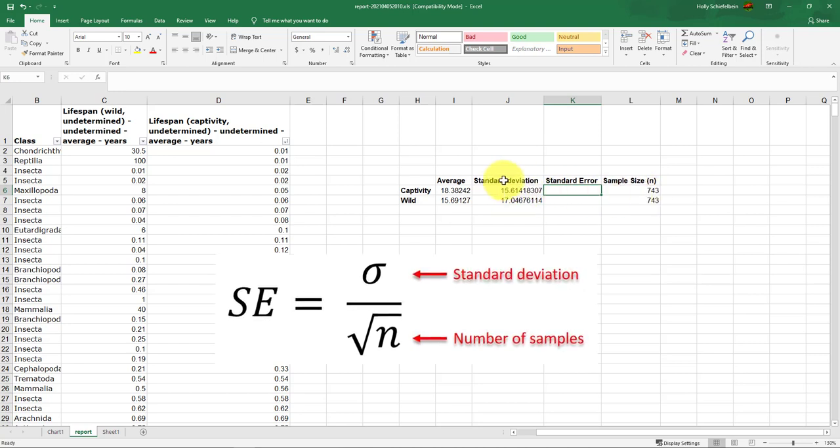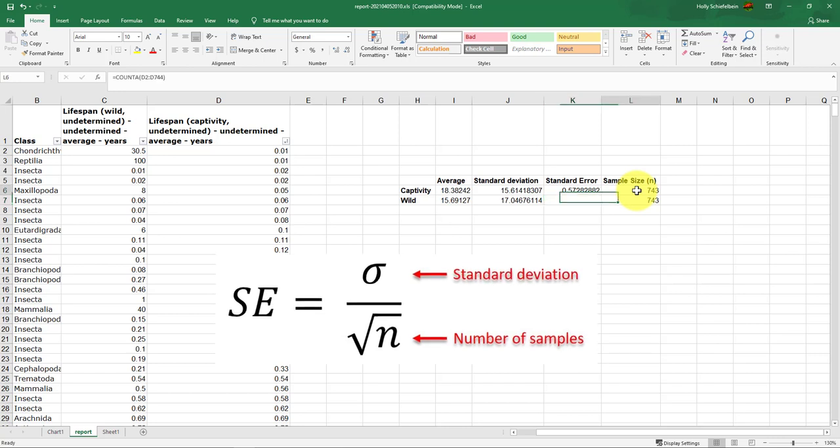That's the most common value for standard error. So let's figure out how to do that. We want to take the standard deviation, that number right there, and divide it by the square root. SQRT is the square root function, and we're going to divide it by the square root of that number right there.